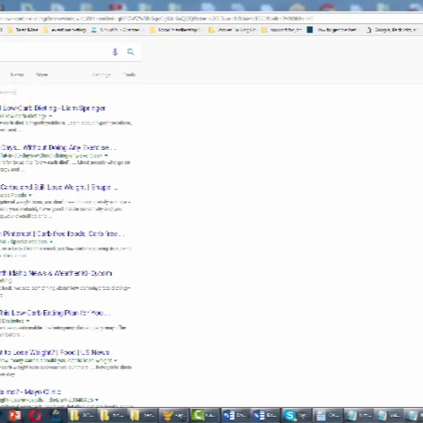What you're going to find then is that you're going to have a lot more search results showing at the very beginning, and they're not going to be filtered. So you'll have a different set of search results, and you'll be able to tell which ones might be more relevant to what you're doing than the regular search results from Google.